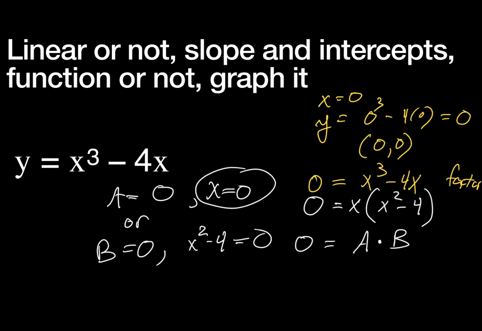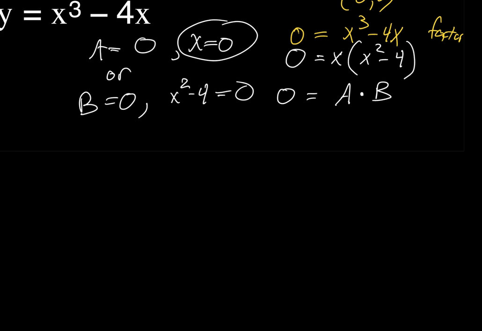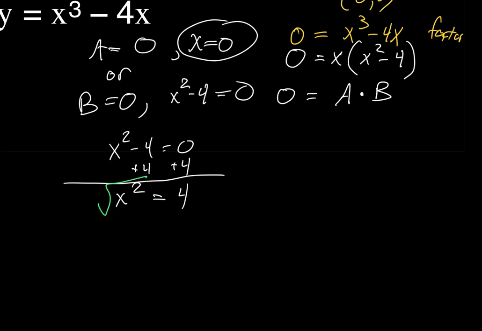Two ways to solve that problem. Either I go x squared minus 4 equals 0. I'm going to add 4 to both sides. X squared equals 4. And then I remember that the inverse of squaring is square rooting. And I say x equals plus or minus 2, because the square root of 4 is 2. Have to do the plus or minus because there's two different answers there.